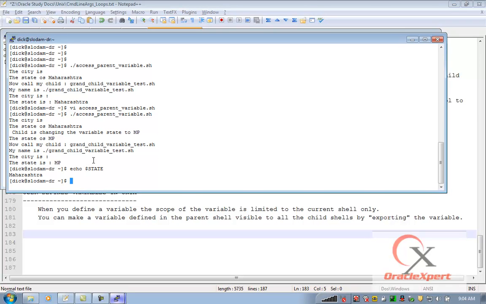Maharashtra, which is not the case. So a variable defined in the parent can be accessed by a child or a grandchild depending upon whether you exported it or not. The child can modify it. The child can see the modifications, but the modified value is not visible back in the parent. This is what I mean by global variables.